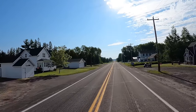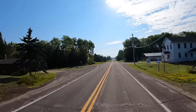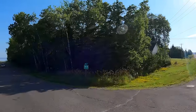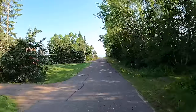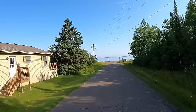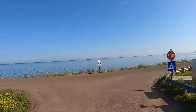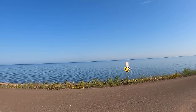Little store there. Here's our street to the left. I'm cheating, I got it on Google Maps. Like I really knew where everything was here. I see the mighty Lake Superior. Yay, made it. And campground to the right. I see a little park to the left. Let's check the beach first, then we'll drive through the campground.